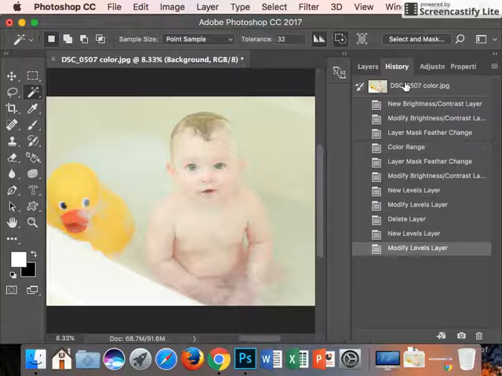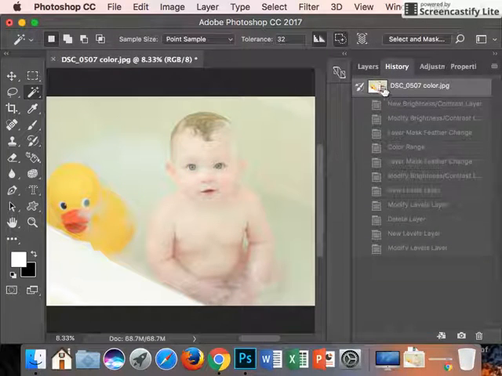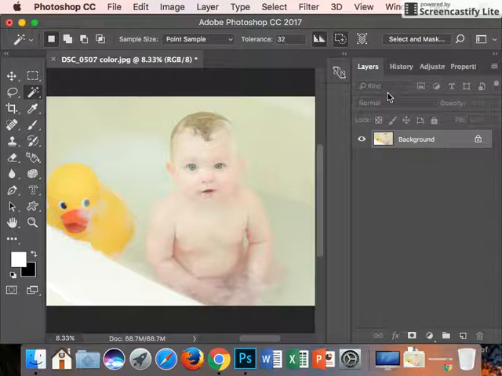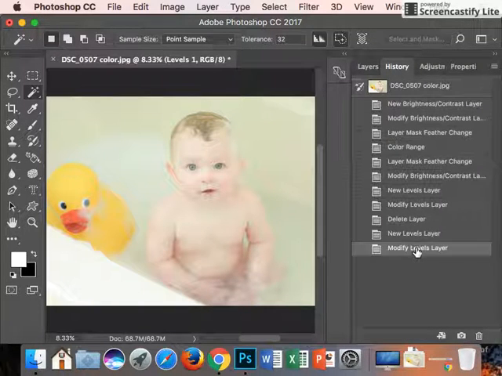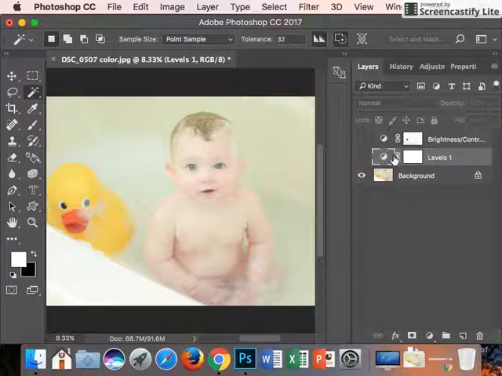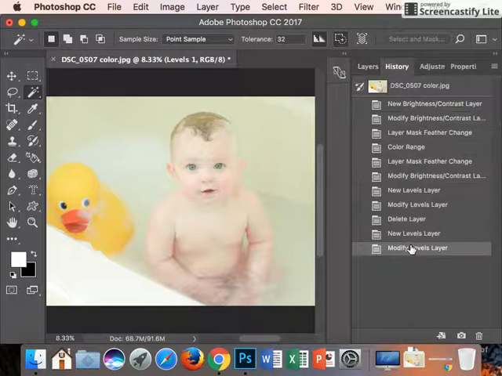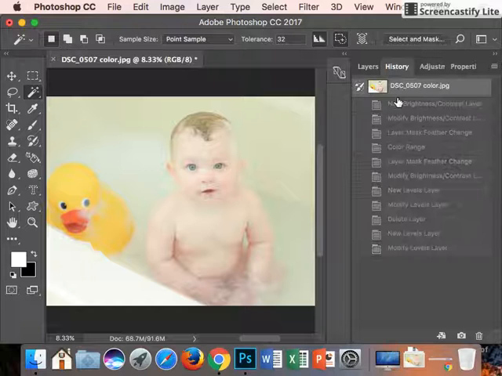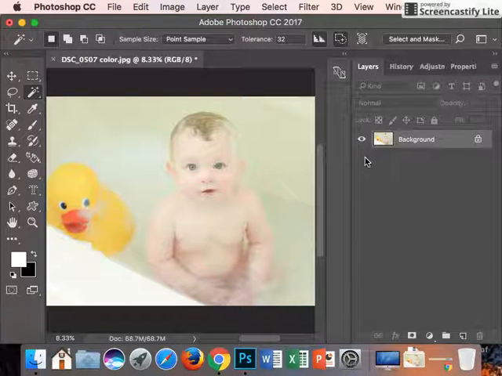So I'm going to go into my history, and if I click back on this picture, see here, this records everything that I did. If I just click back on the picture, it will open as if I just opened it. So I go to my layers, all those layers are gone. Look, so if I go back here and go to my layers, they're there. And my history is like my undo button. If I click back up, this is where I just opened it. And then all those layers are gone.